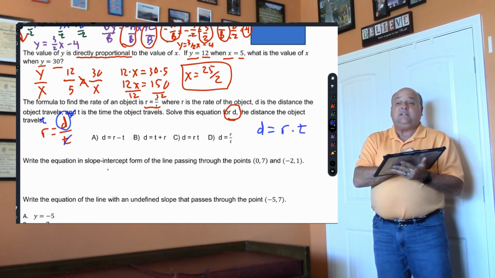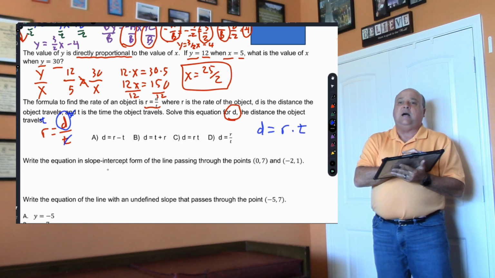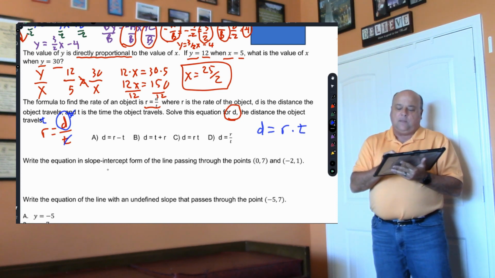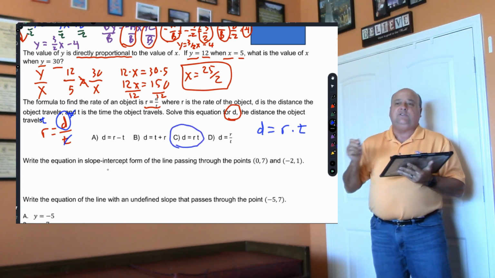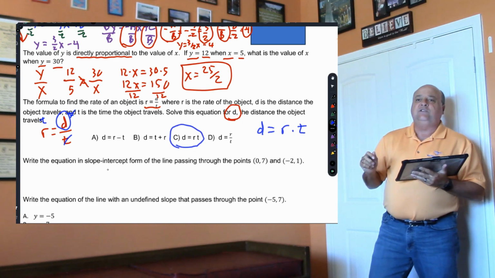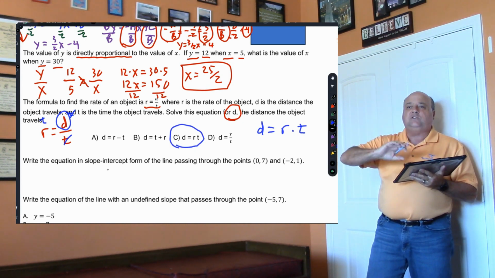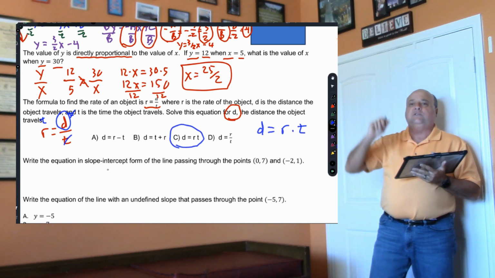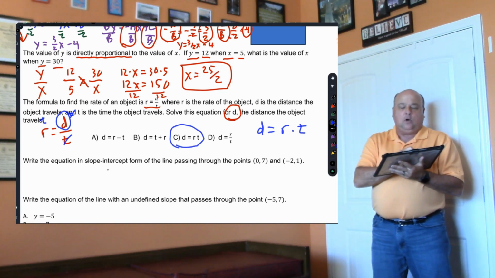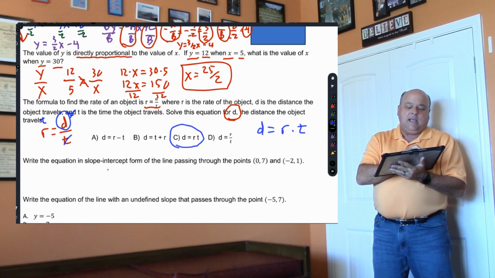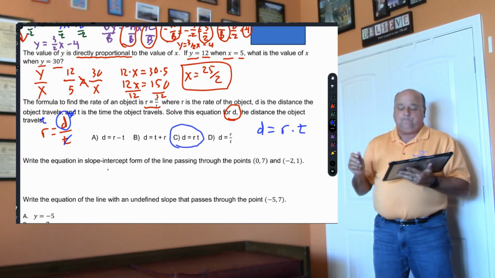Notice the t will go from the bottom to the top. This is the answer right here. On your test, this is pretty simple. When you multiply or divide, the term you move across flips across the fraction bar. So right here, we move the t from the bottom, and it's going to get moved to the top.